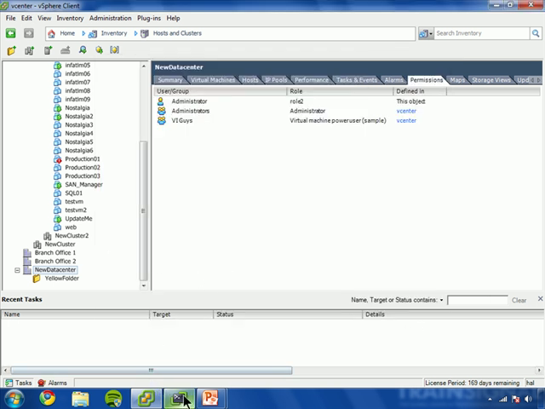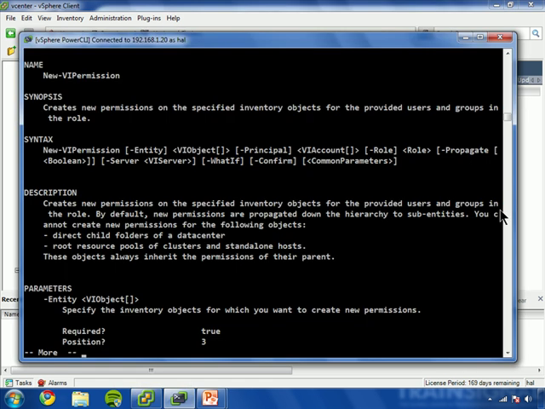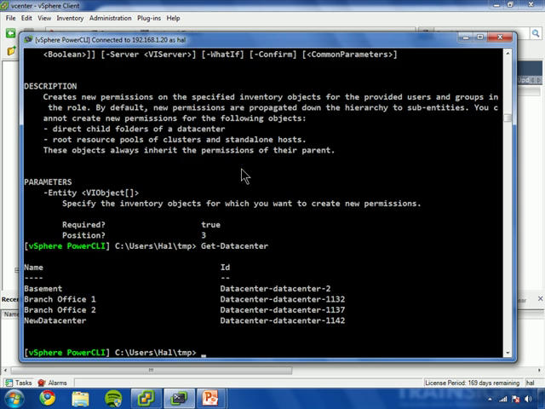So let's go back to our shell. You can see there that there's a Propagate Boolean option. We have Role, we have Principal, which is going to be your user account or group, and then Entity. Going back to entity, let's do Get-Datacenter. I've got one called new data center, so we'll do that and call it $DC.